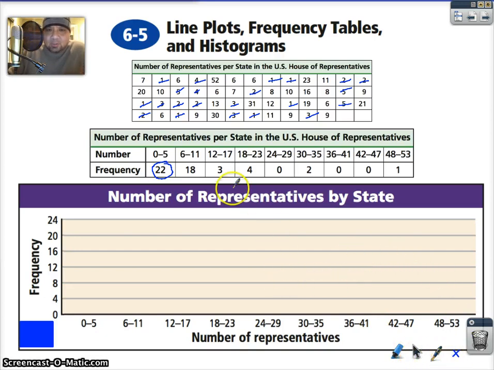What we're going to do, and what I want you to do, is copy down this table. Yes, I want you to copy down the interval table. You don't need to do this one. You can thank me later. You don't have to do the top one, but you do need to do this middle one.